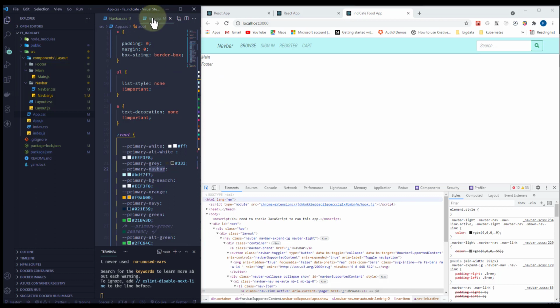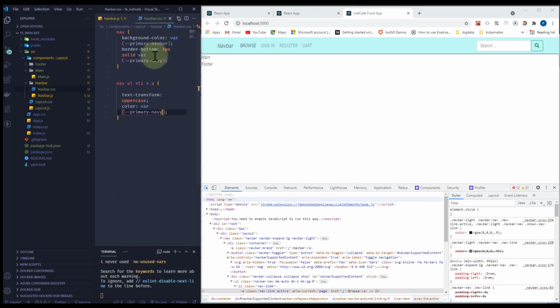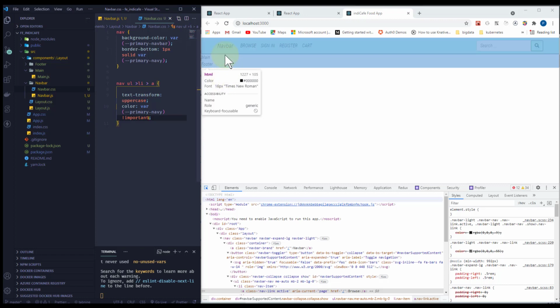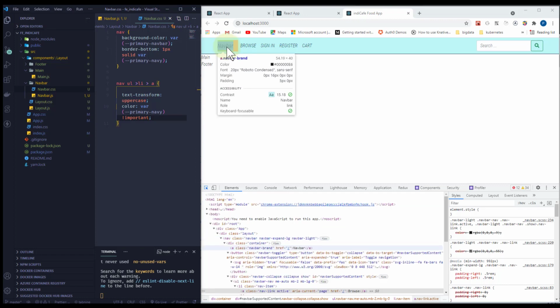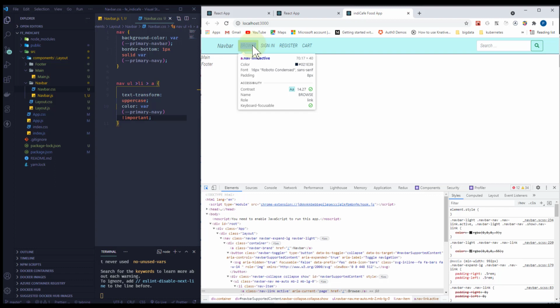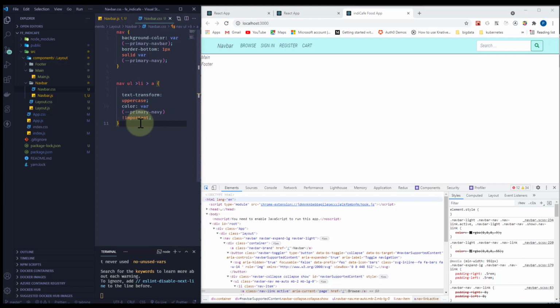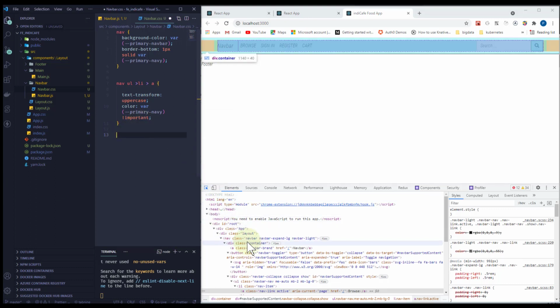So maybe what could be happening here is, let's say, I want to put an important class here. It works this time, right? No, it's still not working. Why is that so? We'll probably come back to that. Probably it's a link. It's a property related to the link. We'll come back to that at a later point in time. So let's go ahead and then look at the nav item now.